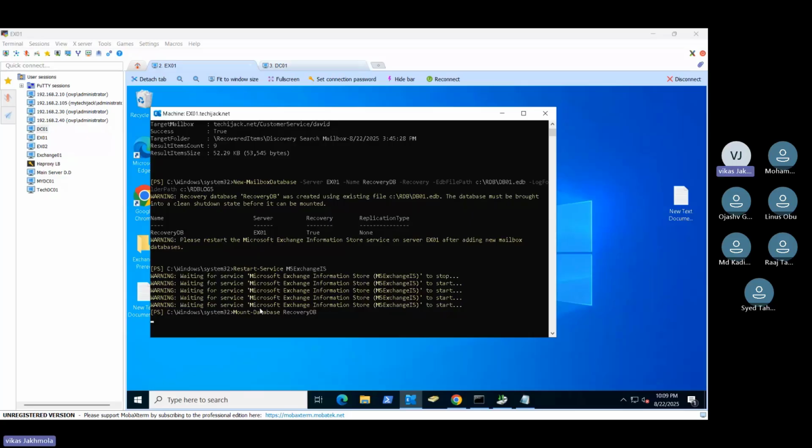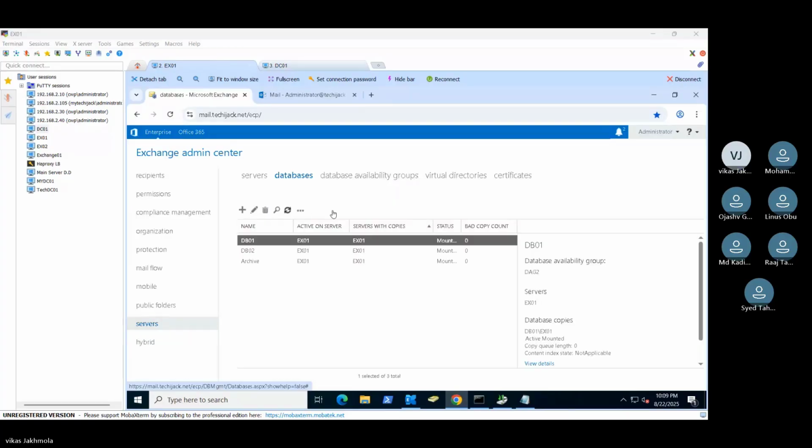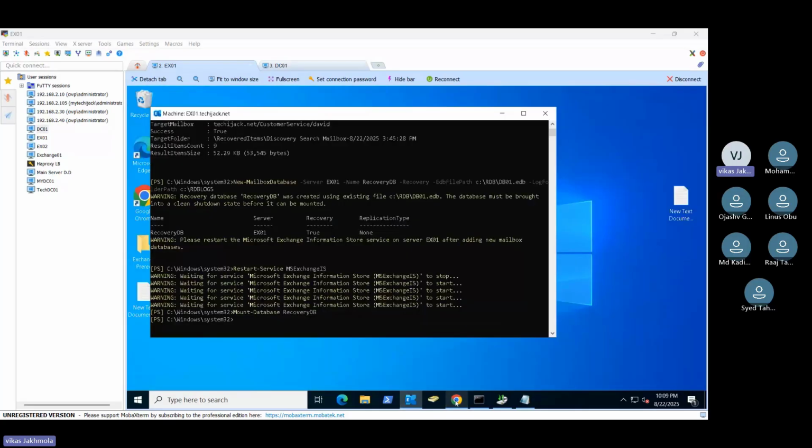Even when you mount it here, I don't think it will show in the Exchange admin center, because this is something we are performing as a recovery. So it is mounted now. If we look at the Exchange admin center, we cannot see it here. This is just a special case for recovery purposes. So now we have mounted this.